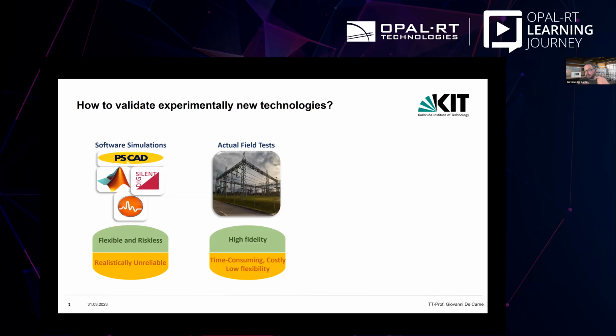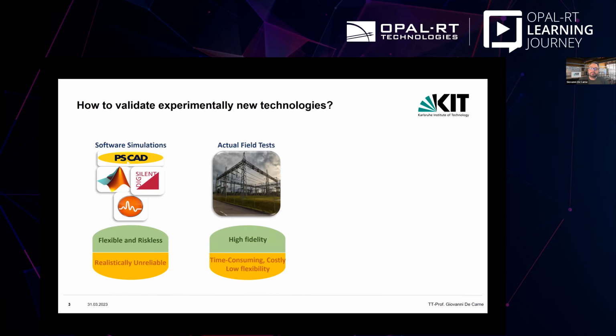Sebastian already gave an introduction on why we are using power in the loop. The problem came from a really simple question: how can we validate new technologies experimentally? I mentioned flywheels, supercaps, and we have batteries and hydrogen. What have we done up to now? Well, we used simulations. There is a lot of software able to do that, and you can do it in a really flexible way without much risk. However, many things cannot really be reproduced in simulations, and I will give you some examples.